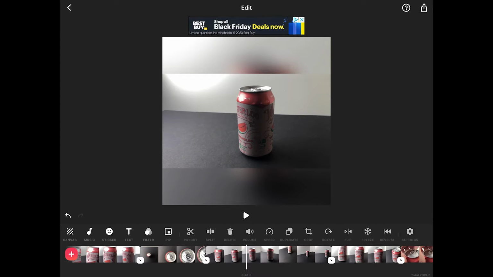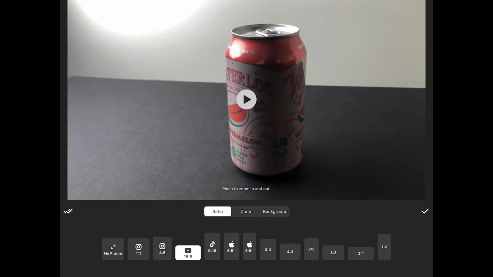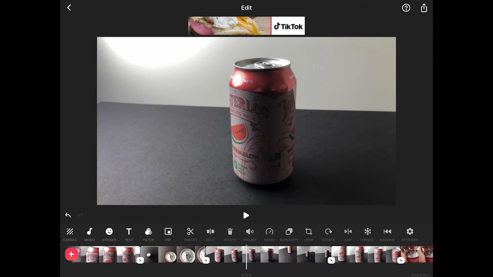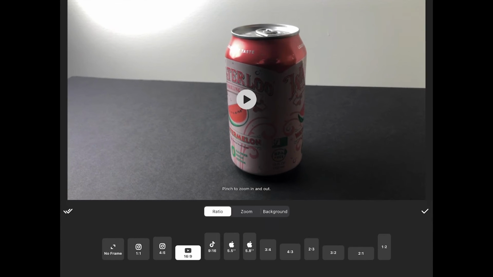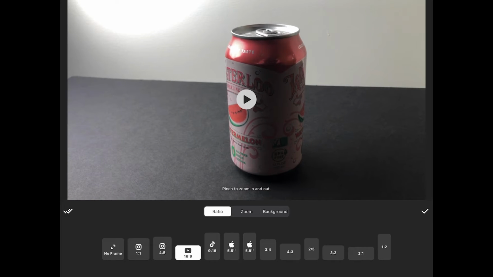First things first, this is a square video, which is totally fine if we want to go that direction. I want it to be a different dimension. And so I'm going to go into Canvas on the far left side of the tools. And I'm going to change it to 16 by 9, which is just the general YouTube, TV, all of those use this size. You can also, if I go back into Canvas, make it TikTok shape, you can make it iPhone size, whatever you'd like.